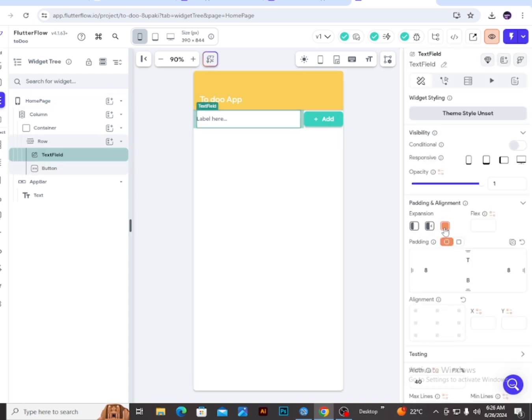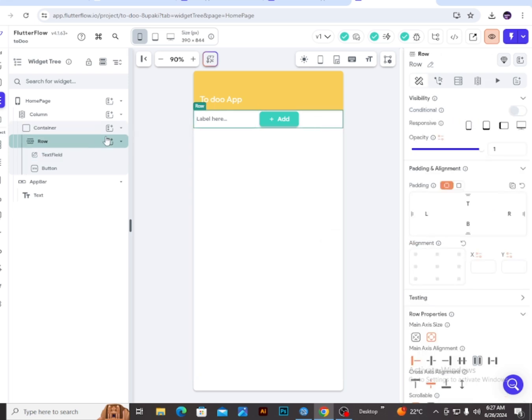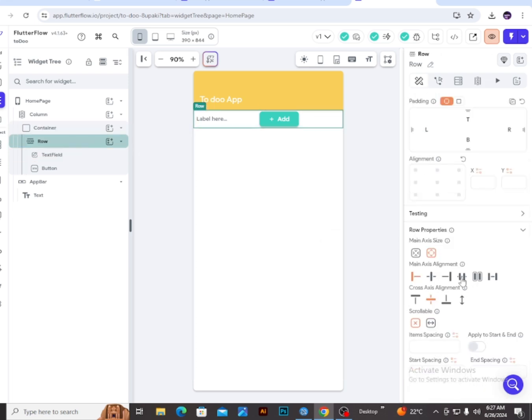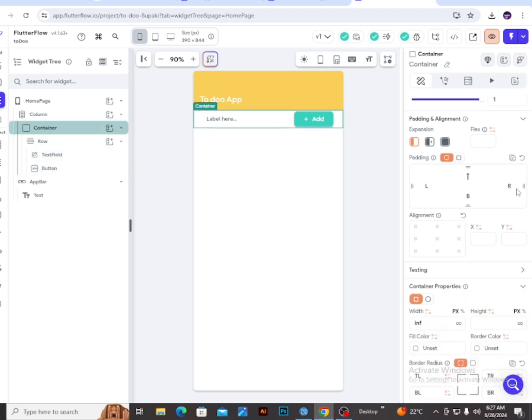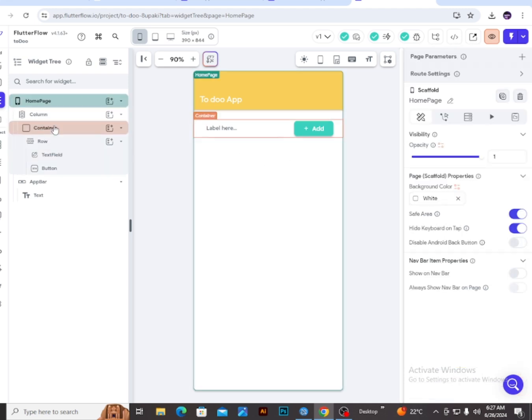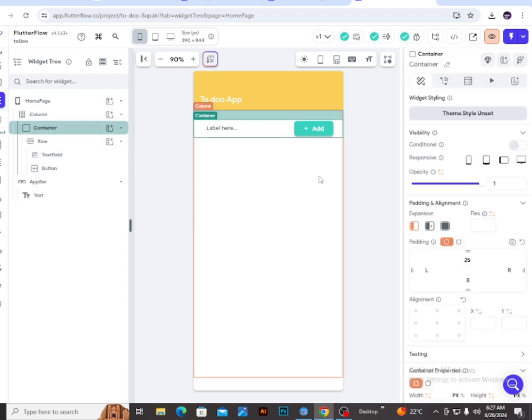Let me just double check as to why. So it's probably because it's set to this. What you want to do is you need to click over here so that it actually listens to the parameters that you have set. Then you're going to select the row, and you can then change this to space evenly. Now mind you, this is a small text field, I must say, so maybe we can just change this to 50, but I don't want to fuss too much over UI, so I'm going to just skip through that. I'll change this to 25. So I selected the container, and then I just brought this a bit down.